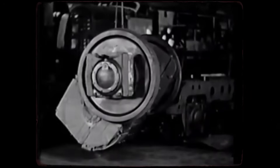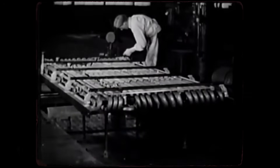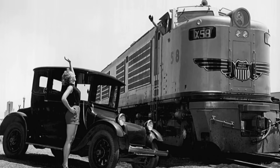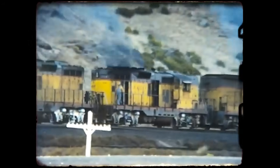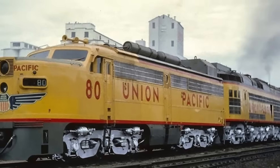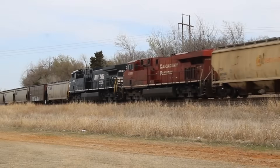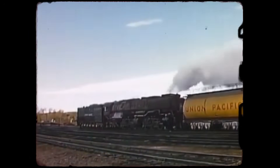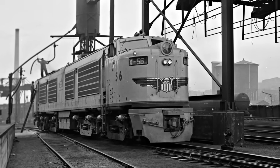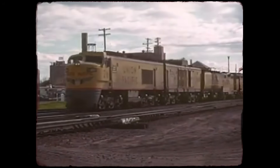The maintenance demands proved even more challenging than the fuel inefficiencies. Turbines required highly specialized expertise that only a few depots nationwide could provide. Every breakdown meant long waits for qualified technicians and repair bills that could cripple a railroad's budget. Beyond the mechanical headaches, the turbines came with serious crew comfort issues — they were so loud that engineers and conductors had to wear heavy-duty ear protection just to endure a full shift without risking permanent hearing damage. Unlike conventional diesels, turbine locomotives couldn't be easily paired with other units in standard multiple-unit configurations, limiting their usefulness in real-world freight operations. By the late 1960s, the writing was on the wall. Railroads desperately needed something that combined raw power with real-world reliability and economic viability.